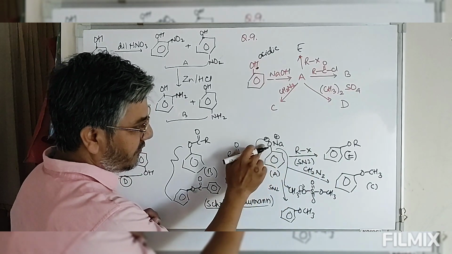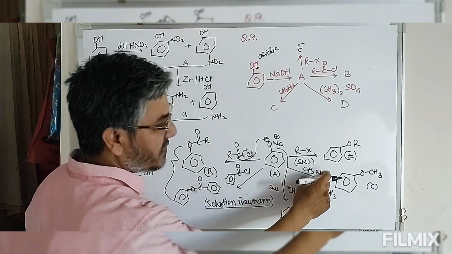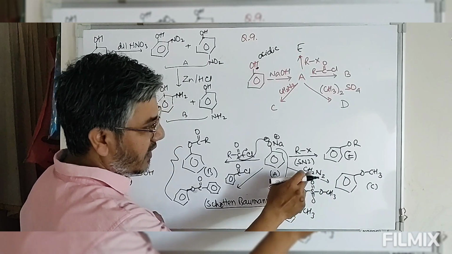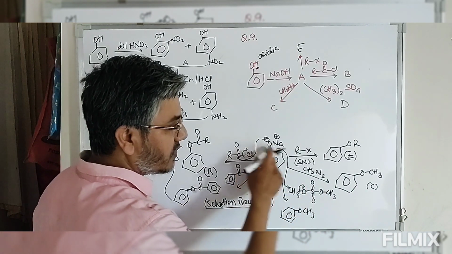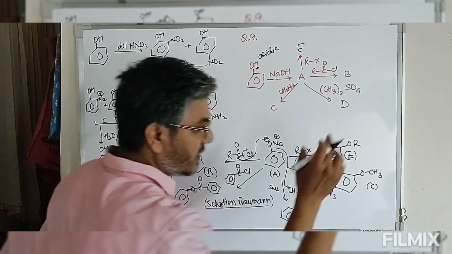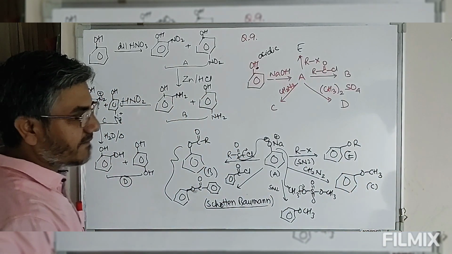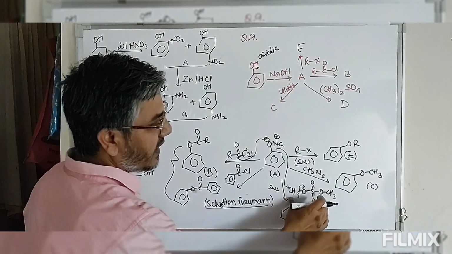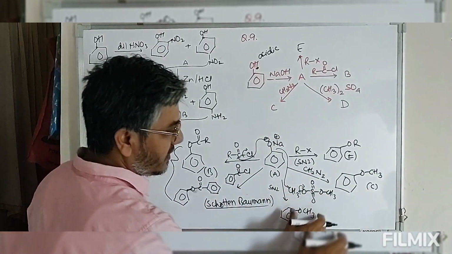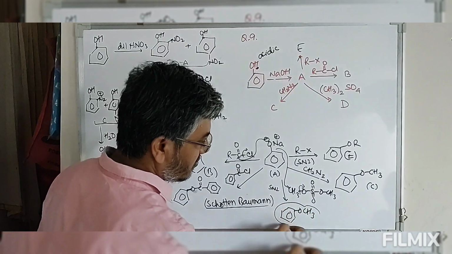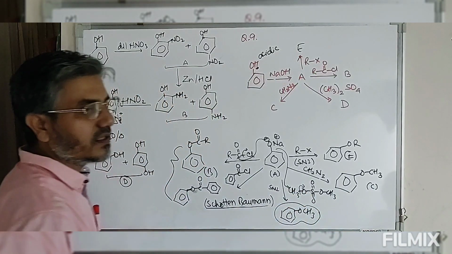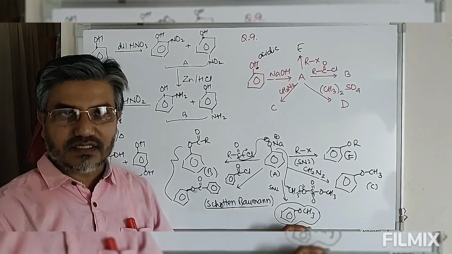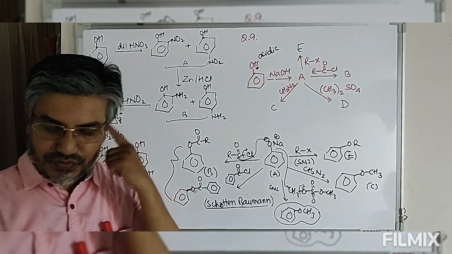Next, phenoxide reacts with diazomethane. Diazomethane generates carbene. Carbene reacts with phenol in an insertion reaction, that is, an ether again, an alkyl aryl ether. Again, this phenoxide ion reacts with dimethyl sulfate. Again, this gives you an alkyl aryl ether. So this is a good method for preparation of alkyl aryl ethers, especially when a methyl group is to be introduced.